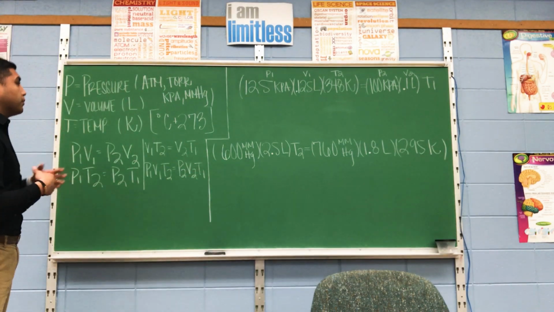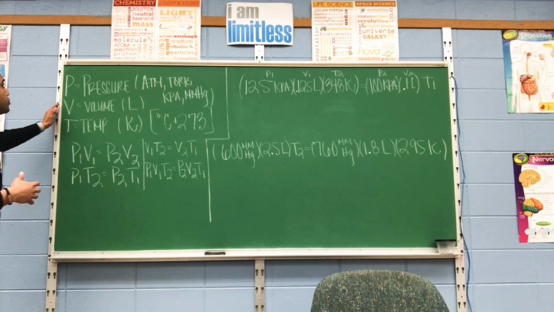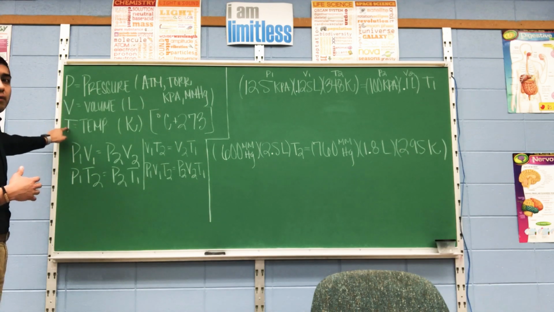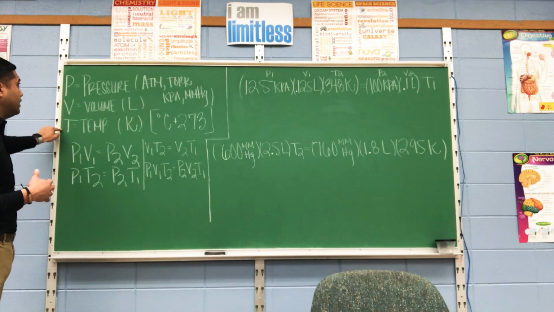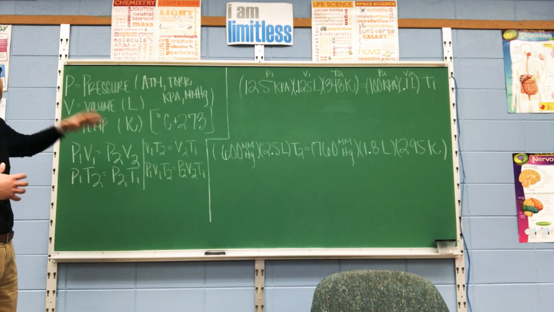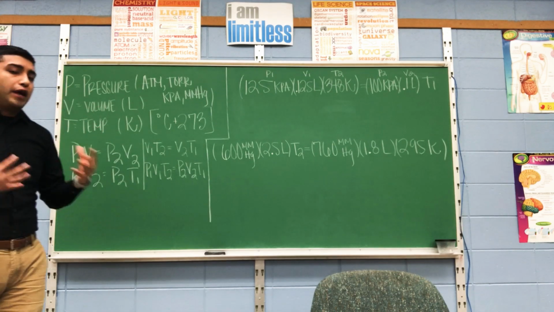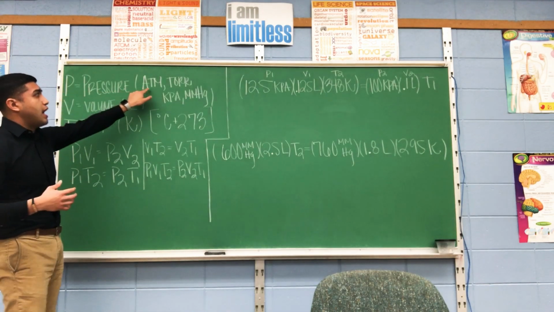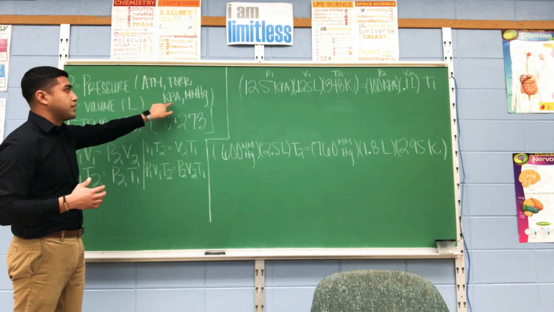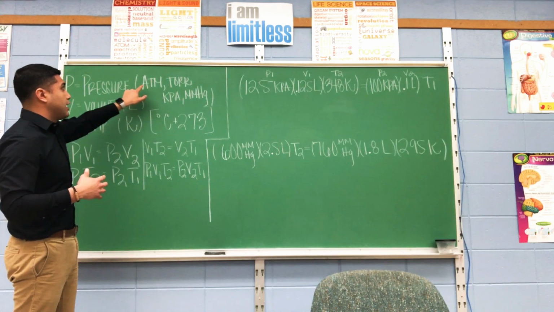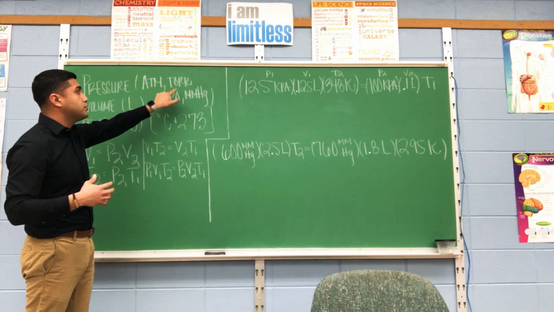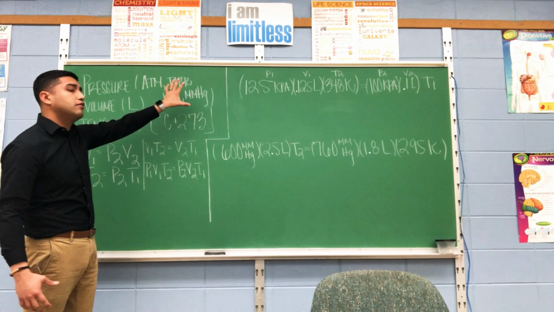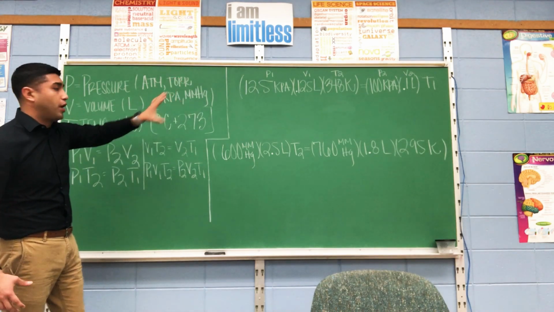Let me just go over a couple of things here. We are working with gas laws, which means that we are using the variables pressure, volume, temperature. You'll notice once again, PVT is pressure, volume, and temperature. You have to be familiar with the units that we are using. For pressure, you will use atmospheres, torrs, kilopascals, millimeters of mercury. Once again, that is atm, torr, kPa, millimeters of mercury, mmHg. Whenever you see any of these four, remind yourself that this is for pressure.